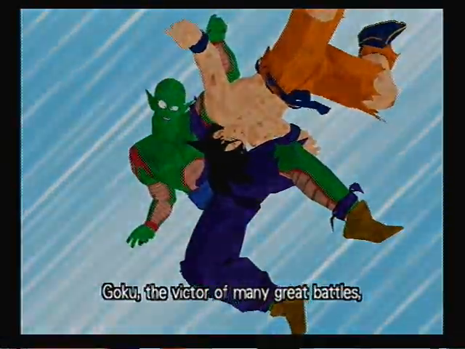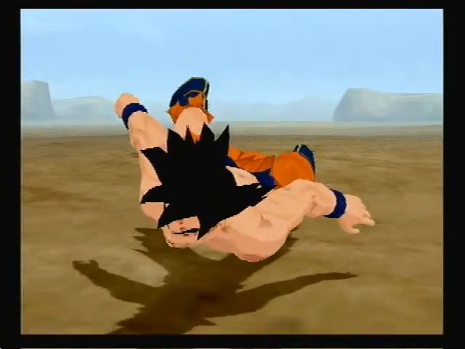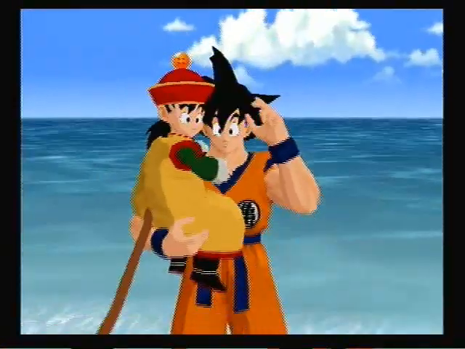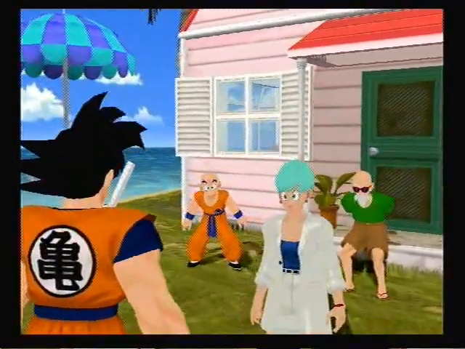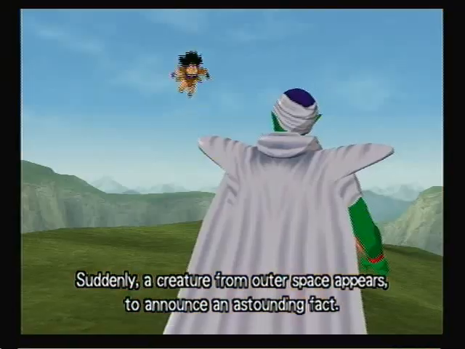Goku, the victor of many great battles, was out with his son, Gohan, to see his comrades again. Suddenly, a creature from outer space appears to announce an astounding fact.